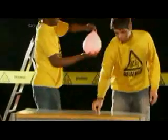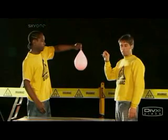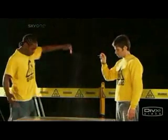A water balloon. Normally, this isn't particularly interesting to watch. But let's see that again, very slowly.